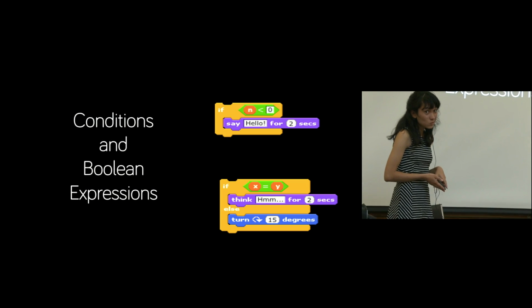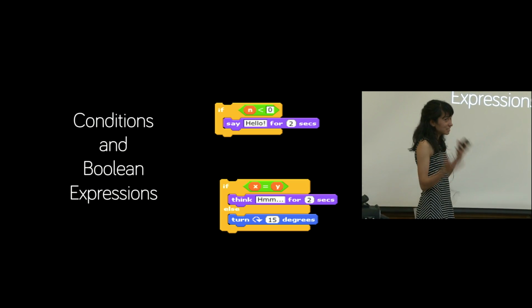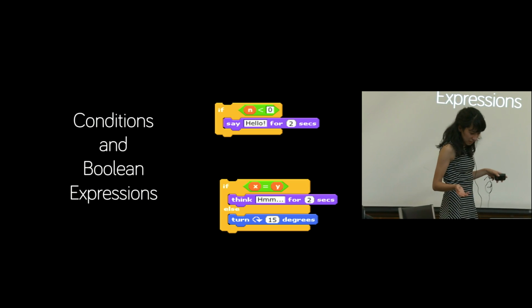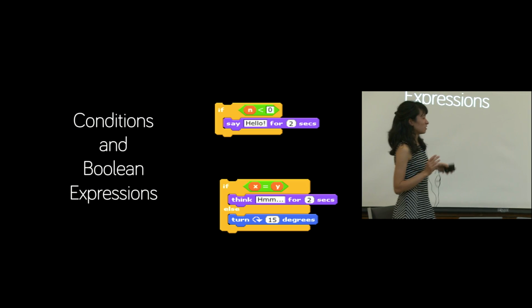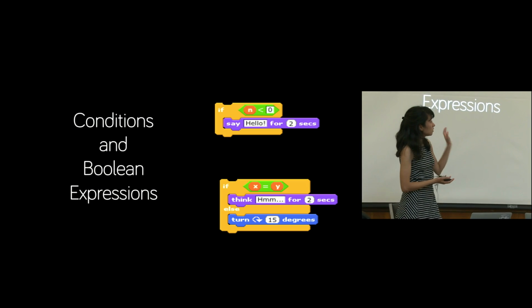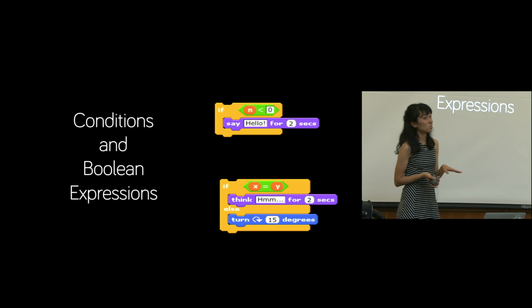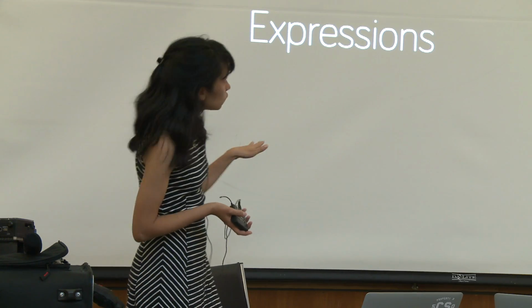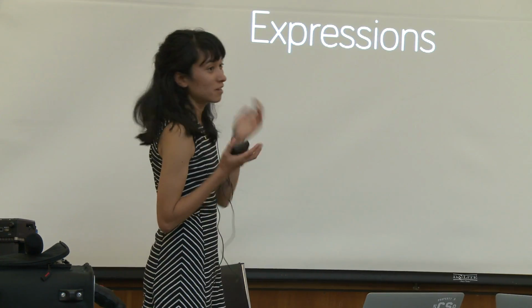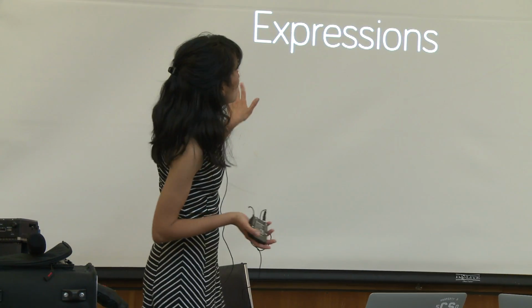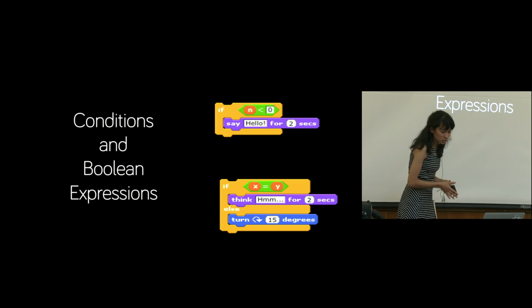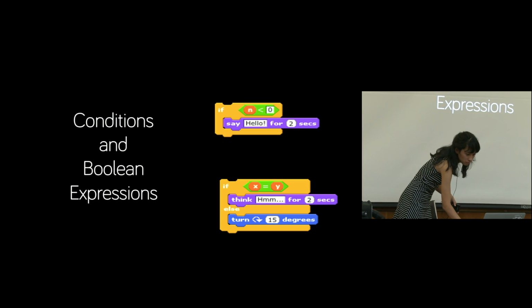Okay, so I hope everyone's been enjoying Scratch. Unfortunately, it's time to move away from these pretty programming blocks and onto C. But luckily, all of the programming constructs that you've been working with in Scratch are directly translatable to C. And we're going to start to learn about some of them right now. So let's first talk about conditions and Boolean expressions.